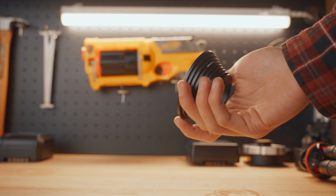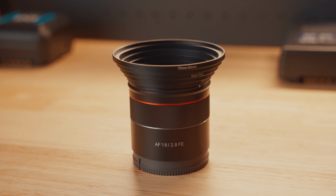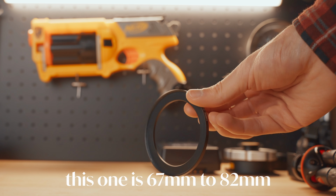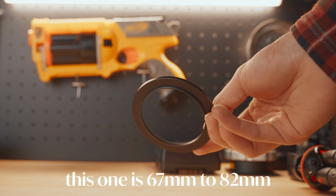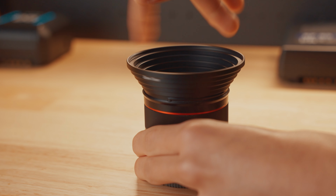This might be obvious for some people, but it took me longer than I want to admit to realize that these adapter rings exist. And if you don't want to use a huge stack of these rings to attach your big filter to a small lens, there also are adapter rings that go directly from say 49mm to 82mm. This is also important for wide-angle lenses where stacking too many of the rings could lead to vignetting.